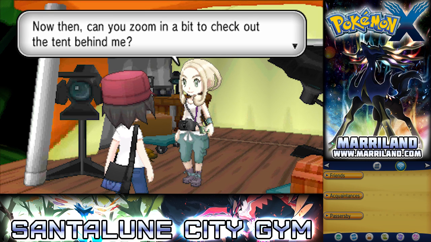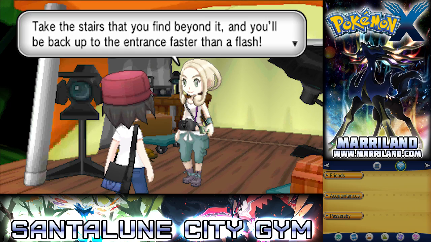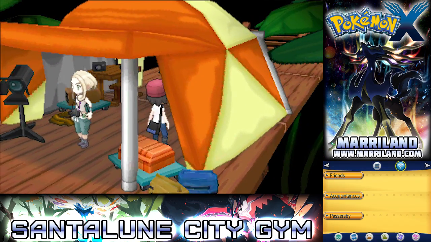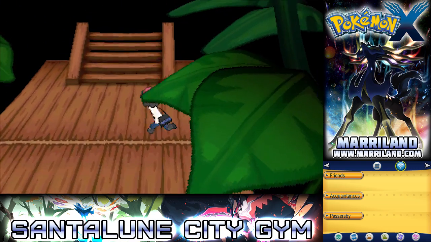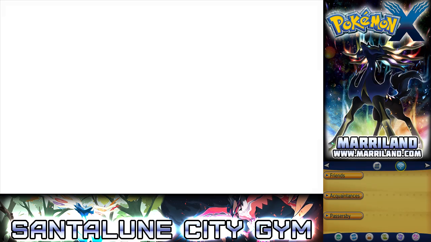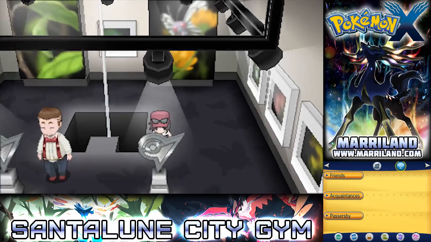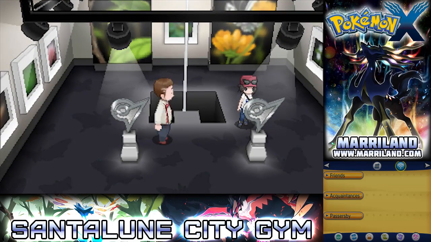Now then, can you zoom in a bit to check out the tent behind me? Alright, don't mind if I do. Wait, what? Yeah, let's just go through here. And it's a nice little shortcut to get out of the gym. Much appreciated. And, yeah, we were just behind Butterfree the whole time.